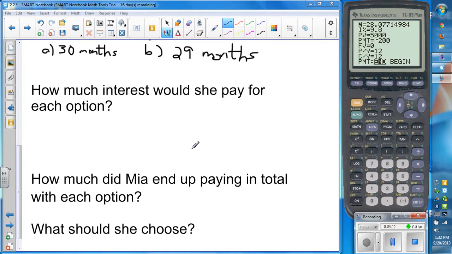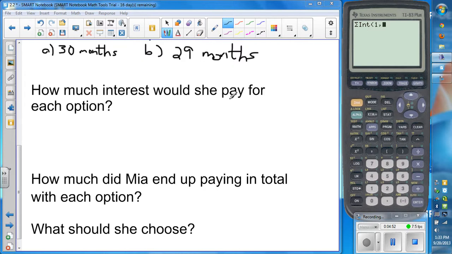The next part of the question says how much interest would she pay for each option? Well, since we have option B, all of our data is already in here, let's figure out how much interest she's going to pay for it. So hit second quit to take us out of the financial calculator. But now go back into Apps, go into Finances. To find the total interest, there's a formula in here. It's the summation, which looks like a funny E thing. Summation, interest, and bracket. We want that one. Now to use this one, it actually goes from payment period to the end. So from our first payment period we want to find, separated with a comma, to the end.